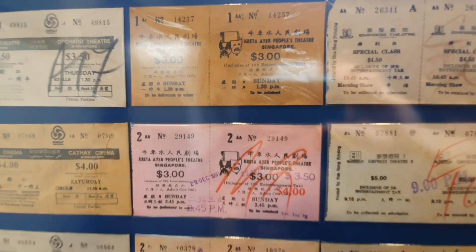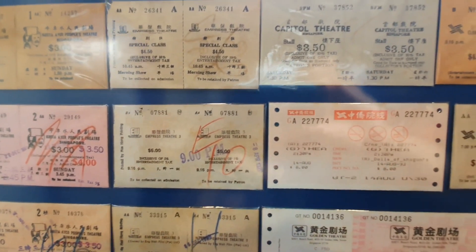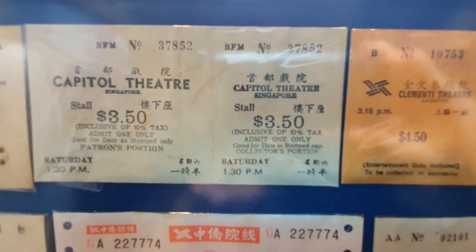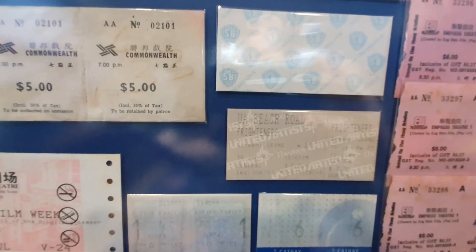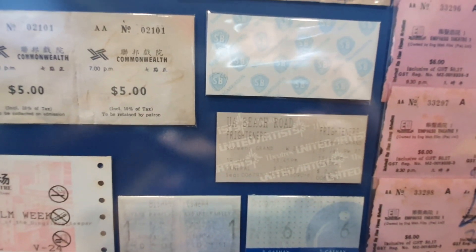These cinemas include those in the town area and the Clementi area where I grew up. My favourite is still the Capitol Theatre — the one where I watched Terminator 2 back in 1991. I love the neoclassical architecture and I'm glad the cinema is preserved. I stopped collecting full tickets when most cinemas switched to thermal paper tickets, which made all tickets look the same, and the unique individual cinema design was lost, together with the big handwritten seat numbers.